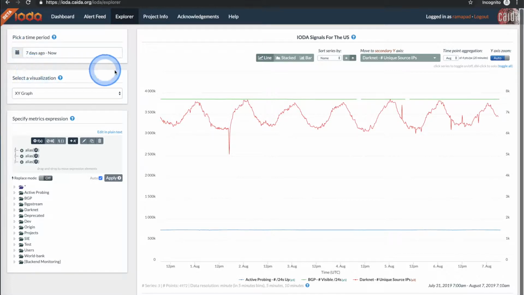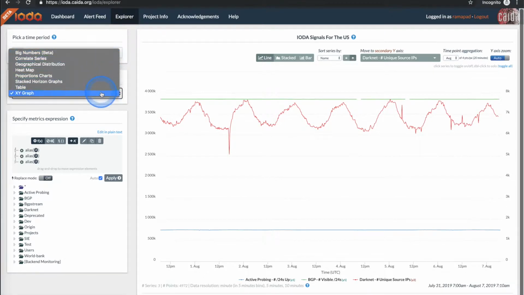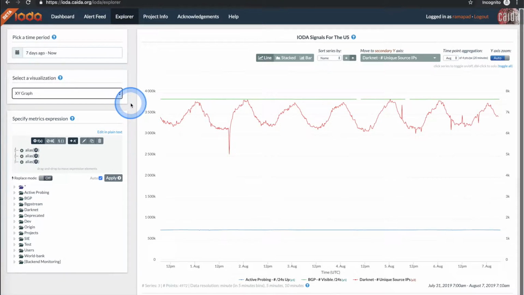Right underneath, we have a drop-down menu that changes the way our time series are displayed. You may also remember this feature from the dashboard. Finally, we can compose time series in the bottom left element. This feature doesn't exist in the dashboard. This tool allows us to add, delete, and transform time series, which is where the full power of the Explorer comes into play, as we will see in a minute.